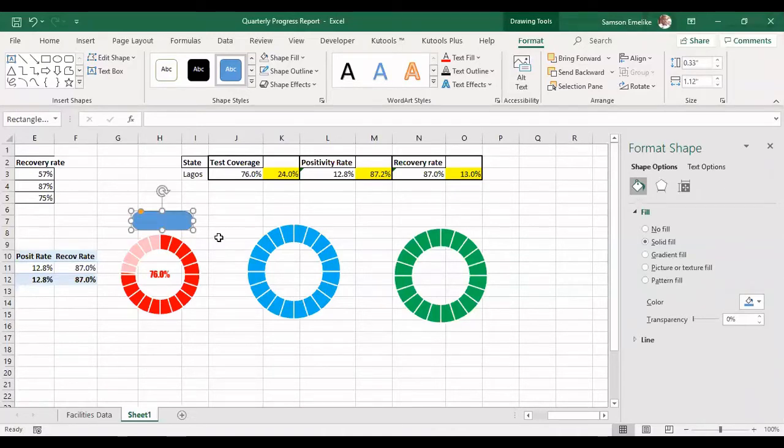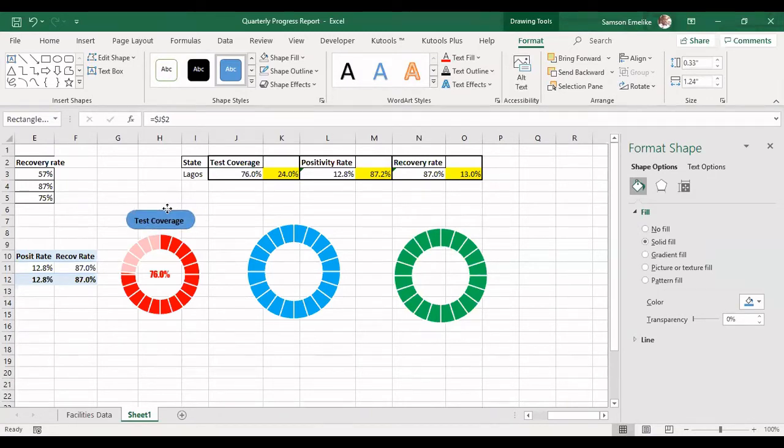Let's say something like this. Now, I want this to pick a value, this value here, so that even if I change this thing, it's still going to change. I usually like cell referencing. So I need to put here and say this is equal to, pick whatever you see here.